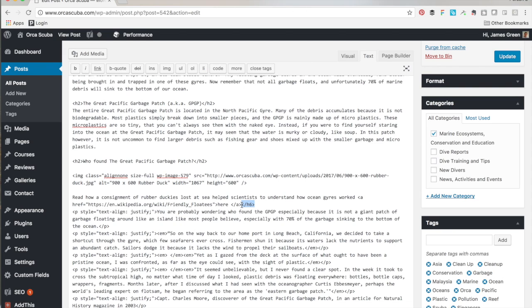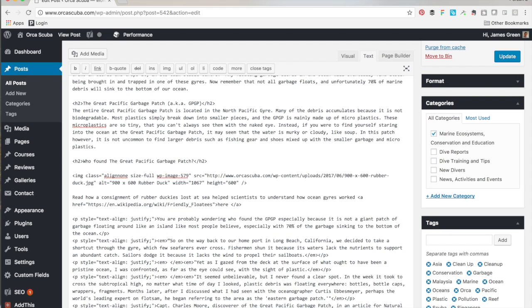I need to remove the H6 because that's the end of the H6 formatting. But this A here is actually part of this link. So all we've done here, we've taken a Wikimedia page or Wikipedia page here, which I can actually cut this out. I'm going to remove this, but I'm going to keep it in my clipboard so I can put it back in. I'm just going to show you how that works as a link.